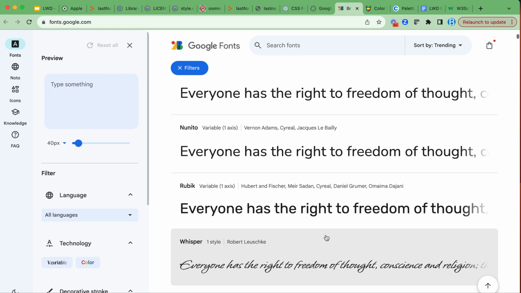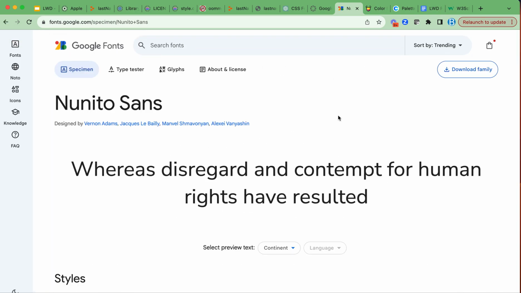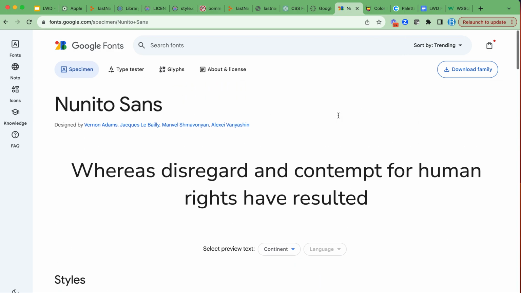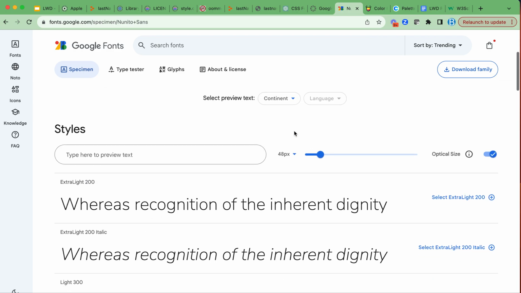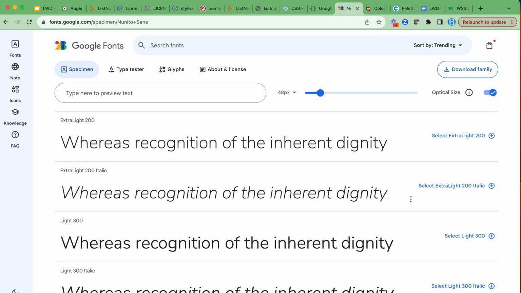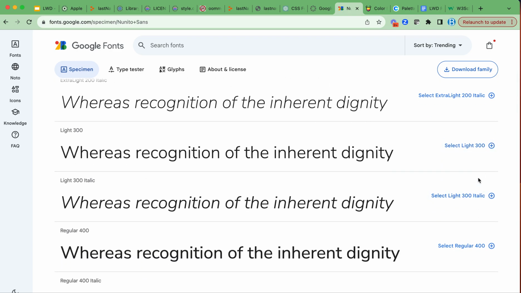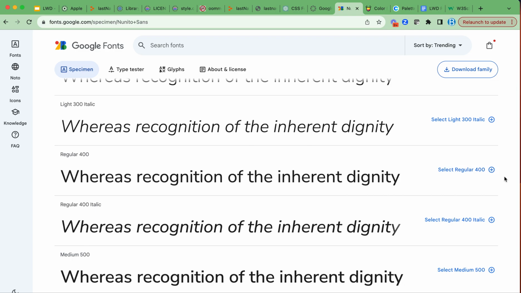Now, make sure that the font is readable. You want to make sure that it's readable. You want to make sure that it's not going to distract people. So if you find something that's really nice looking but wavy and stuff, that might distract people. So when you find a font, there's different options. Again, weight sizes, so you can change the weights here. So maybe I like this one right here, regular 400.